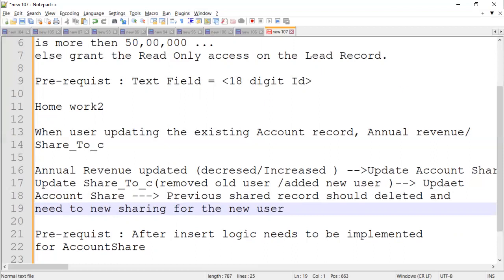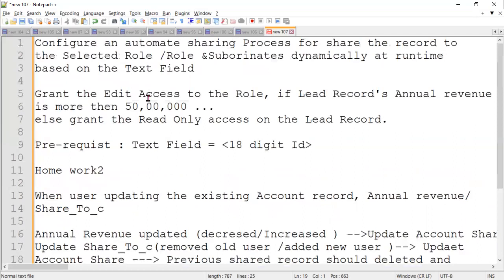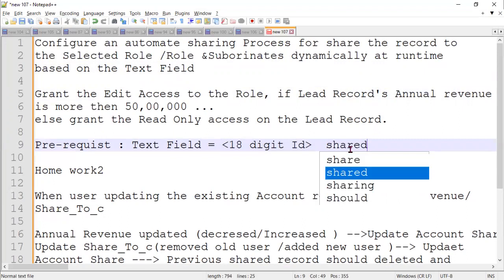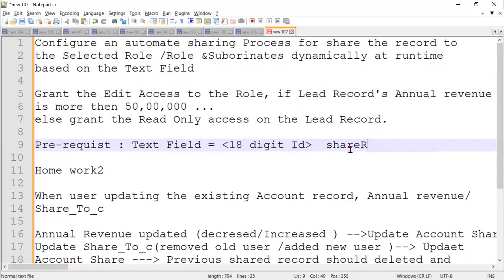The first assignment is on the lead record, right? Yes, the first one is on the lead. Is there any field like share to on the lead? On lead, we do not have a share to. That's the reason the prerequisite is a text field. You need to create a text field and pass the 18-digit ID in it. The field name is share record.